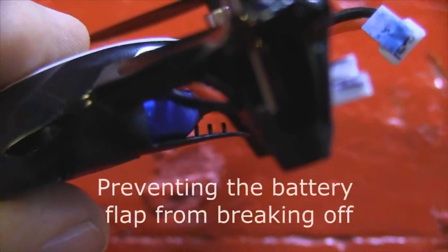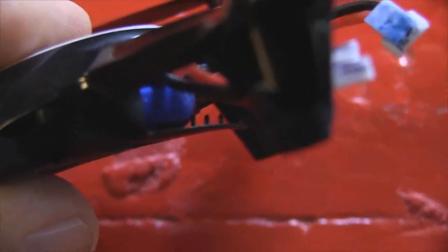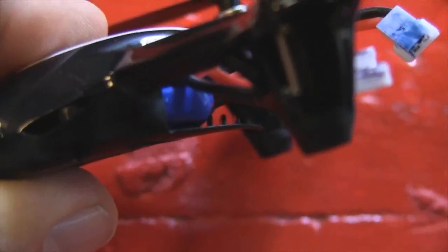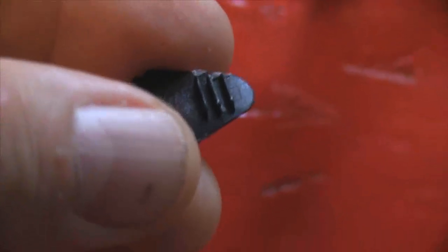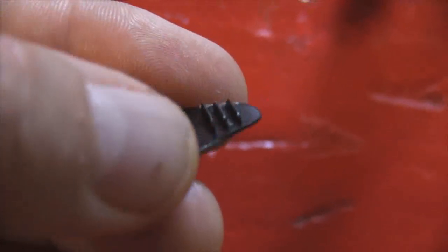The epoxy will hold the ball in position until it sets, and then the ball will be illuminated by the LED and spray light out horizontally and downward, giving you much better visibility of the LEDs at night and in low light. Many of you are using larger batteries, and the problem is the larger battery is too long — it hits the last rib on the flap and pushes it down, so you can catch the flap on landing and break it off. Take an exacto blade and trim off that first little tab, then the second one fits perfectly and won't push the flap down.